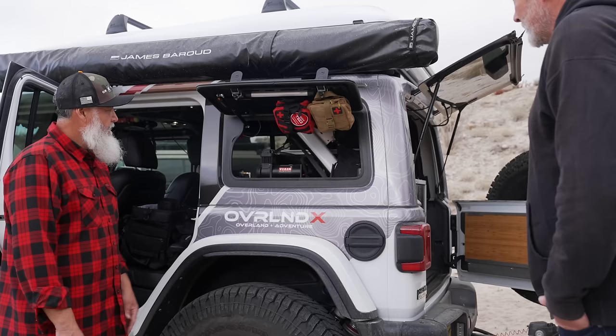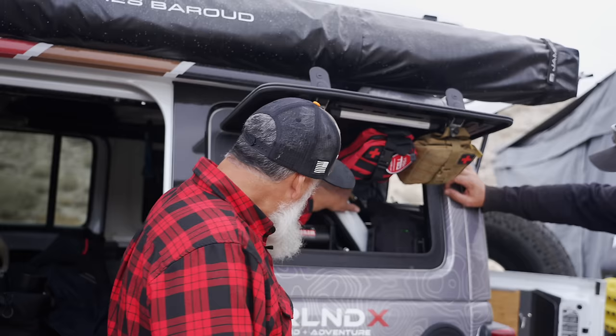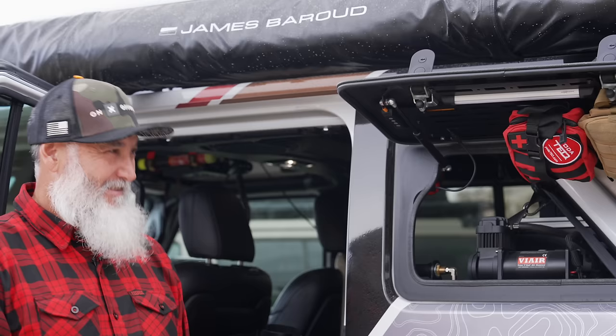And I got the dual fire compressor here with some accessories, first aid and things like that. First thing, I just got this. It's a 20-foot air hose. Nice. That is connected to the system so I can air up anybody, a friend or the trailer or my kids' bikes. Oh, I like that. It's on a retractable hose. Yes. Wow, that's really nice.